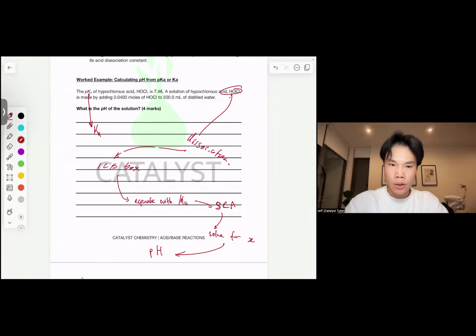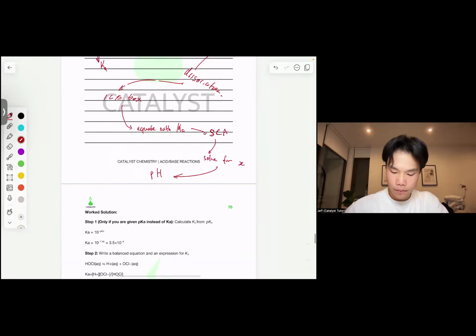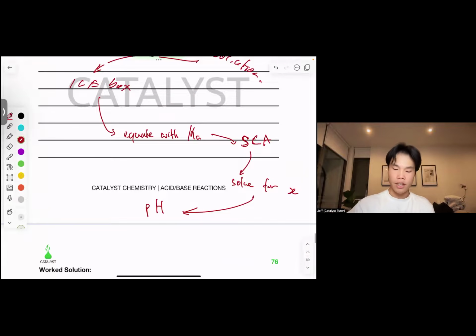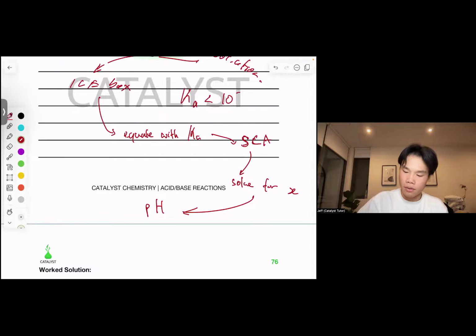In internal trials and internal papers, they can still get you to do the quadratics. They're not supposed to. So if your school is high achieving and you're planning to get into that high band 6 range, you should still be able to solve a quadratic, but you don't need to. So the small change assumption is essentially, if your Ka is less than 10 to the power of a contentious value, because it depends on your concentrations, a safe value is 10 to the negative 5. In some places 10 to the negative 4, and 10 to the negative 3 is cutting it fine. 10 to the negative 5 would be a good guarantee of when you're not going to be infringing upon significance.